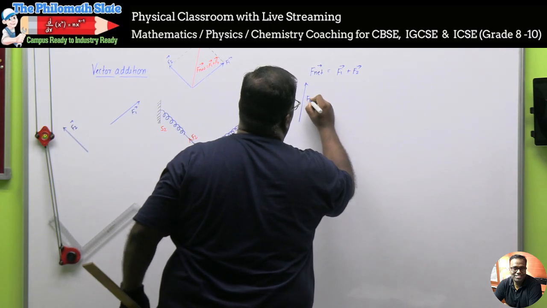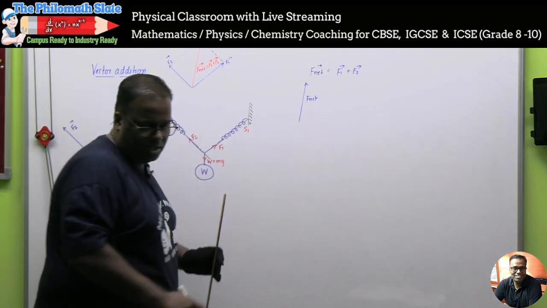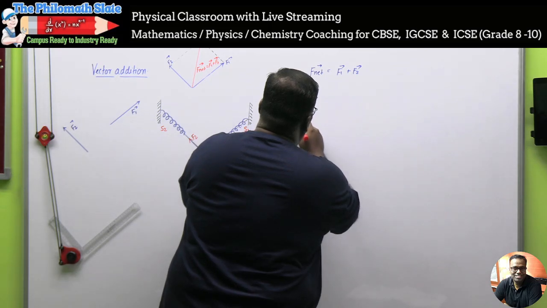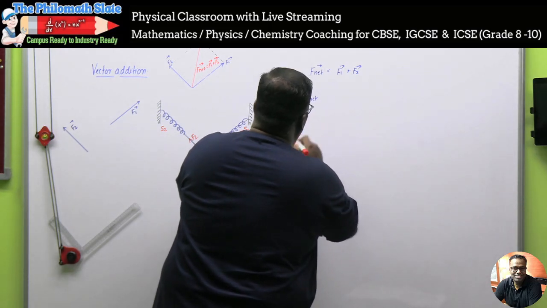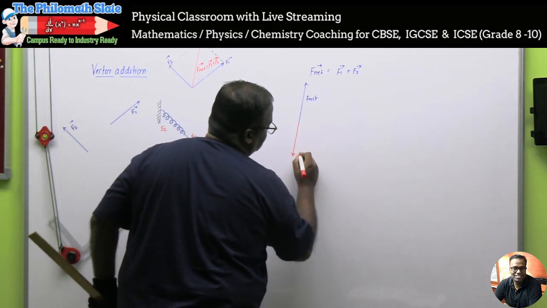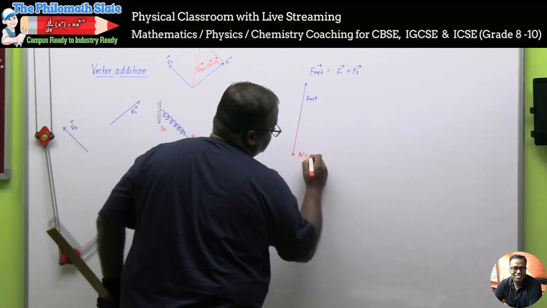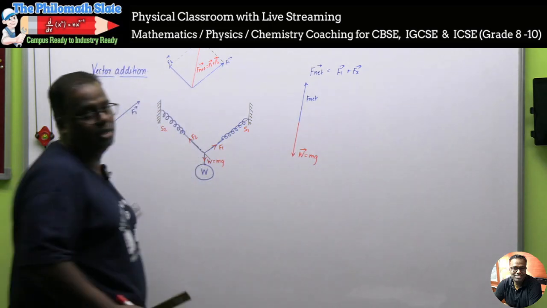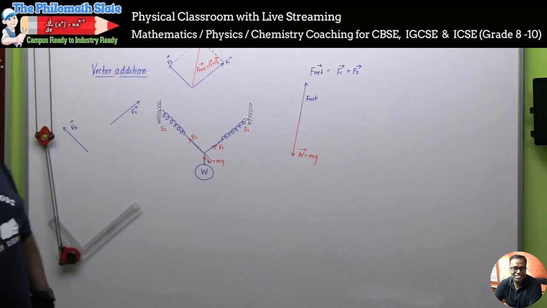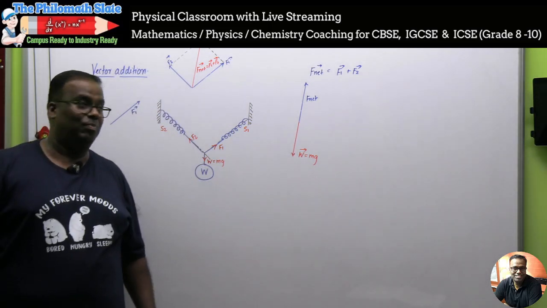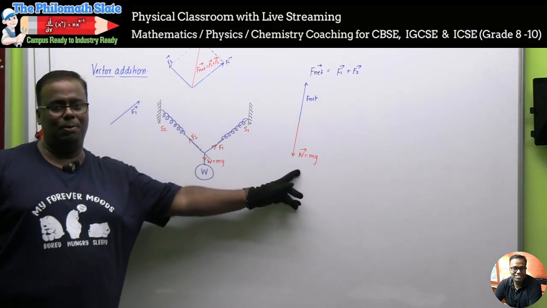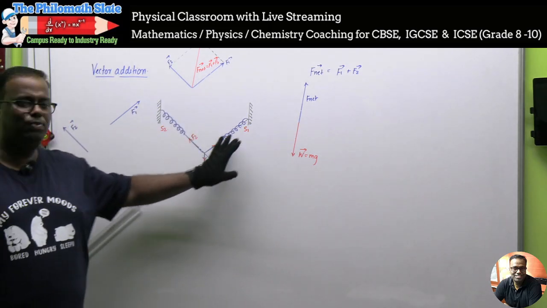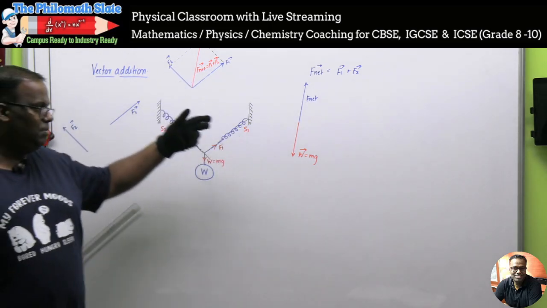This is F net. And what is F net trying to hold? F net is trying to hold and match. It has to exactly match what? W equal to mg. That is why your ball is stationary here. Welcome to mechanics. F net must be exactly equal to W. This was the system of all forces. We brought them into one force.